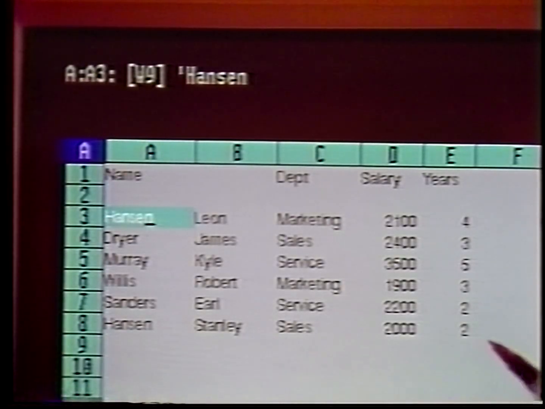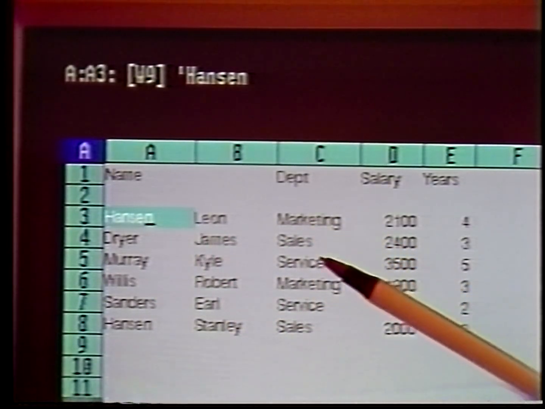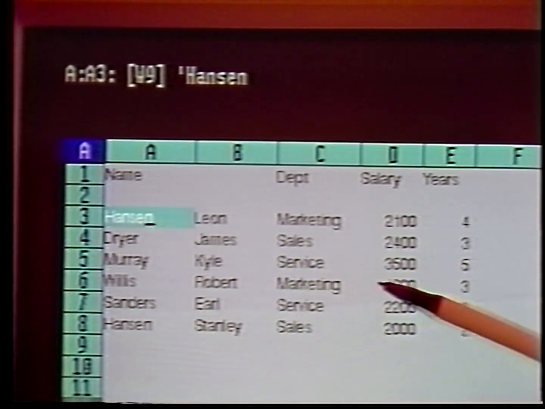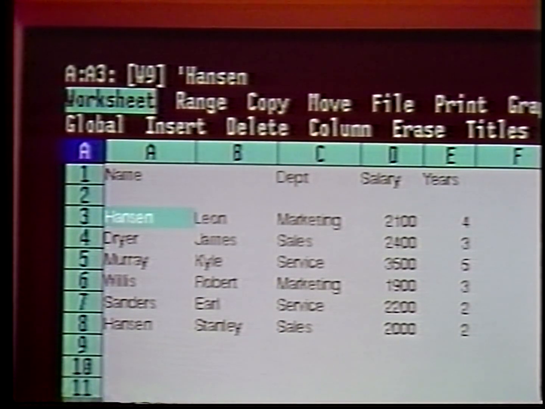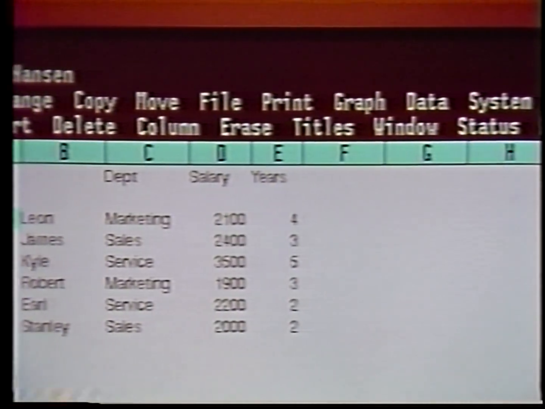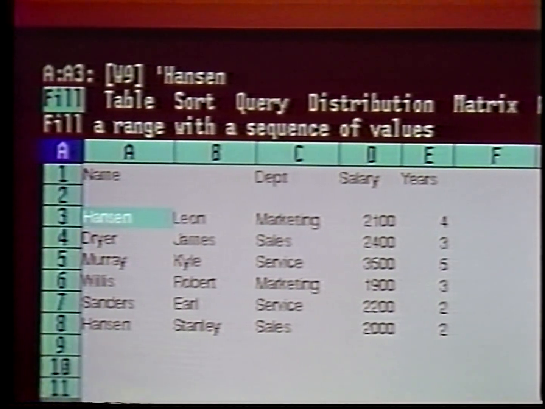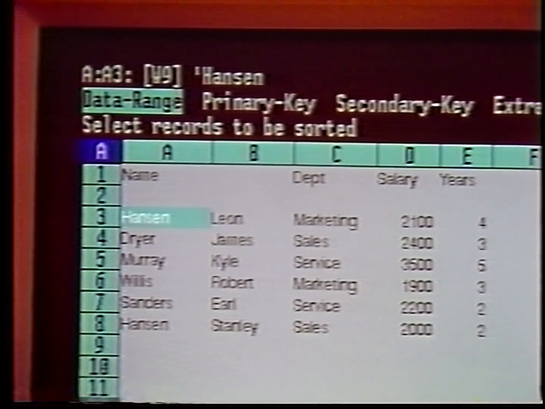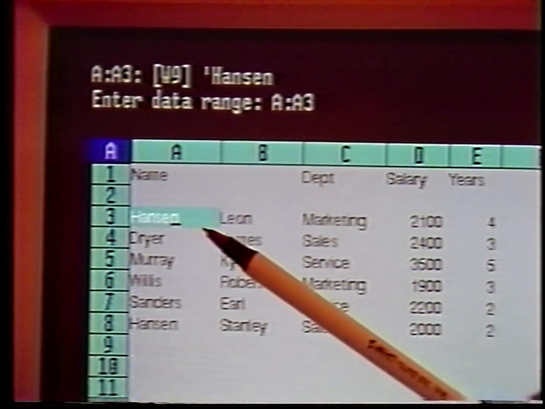Next, we'll show how to sort information in a table in Lotus. We have some information here, some names, department, salary. This can be any kind of data that you have organized in a table. And we can sort this information by pressing the / key and then choosing data. Over on the right, you'll find the data, and then that's D for data, and then S for sort, and then data range, that's D for data range. Now we need to enter the data range, and the actual data is all we need. We don't want to put the headings in there, just the actual data.